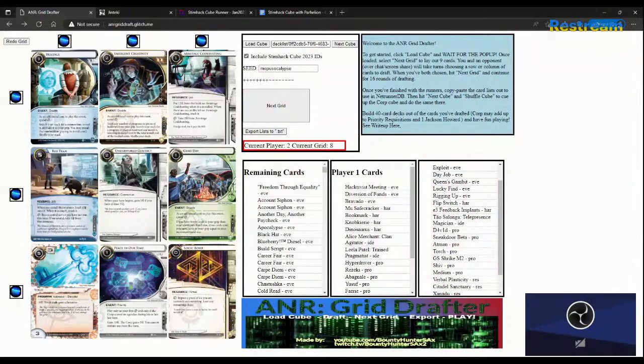I like the Peace in Our Time. I like the Logic Bomb a lot. It's whether I take the Peace in Our Time or the Armitage. Maybe I take the bottom row, because at the moment my decoder is Torch, which is 9 credits, and 5 credits is less than 9 credits. I kind of like the Armitage. Peace in Our Time gives you money though, which feels bad. It gives me money and you money.